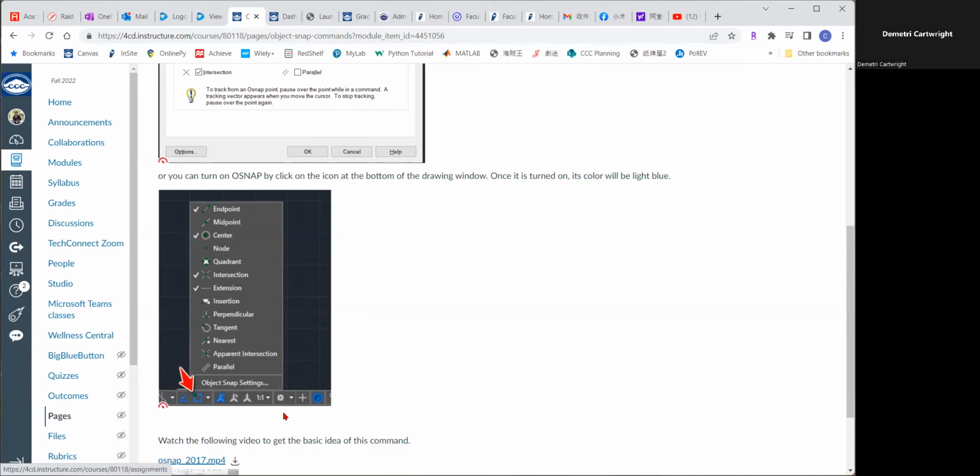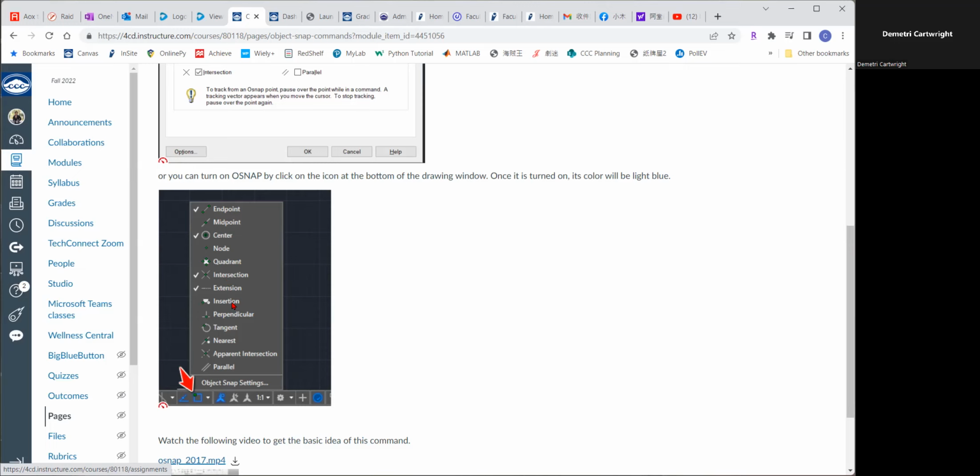All right, so this is the osnap. Osnap is a command that gives you these options that you can select. Now, check mark whatever you like. Sometimes it's actually good not to check mark everything, because if you check mark everything, then all the points will show up, and it might be harder to select the point that you want to use.